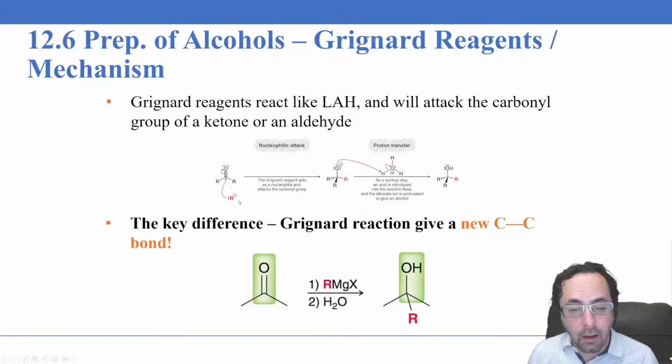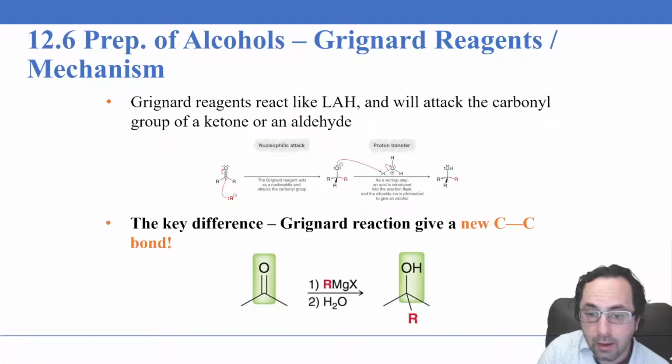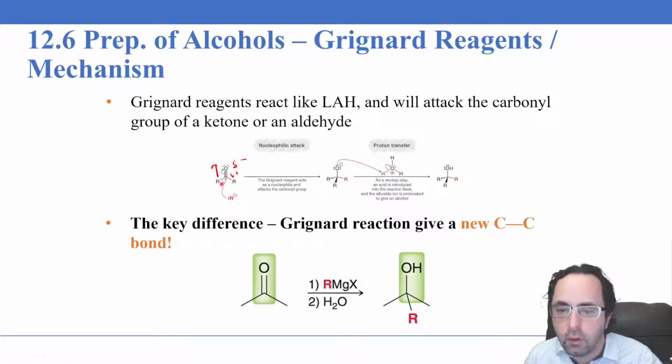It could be any carbanion, but it's a carbanion, it's negative, and it's going to attack a carbonyl. So we react it with a carbonyl. Remember, the carbonyl is polar too. It's partially negative on the oxygen and partially positive where the carbon is. So that carbanion is going to want to attack right there where the carbon is. So we have the nucleophilic attack on the carbonyl. At that point, we have this resonance arrow, just like we had with the hydride ion, which was also a nucleophile. We had this resonance arrow to put the negative charge up on the oxygen to make sure we're not showing a carbon with 5 bonds. That just doesn't happen.